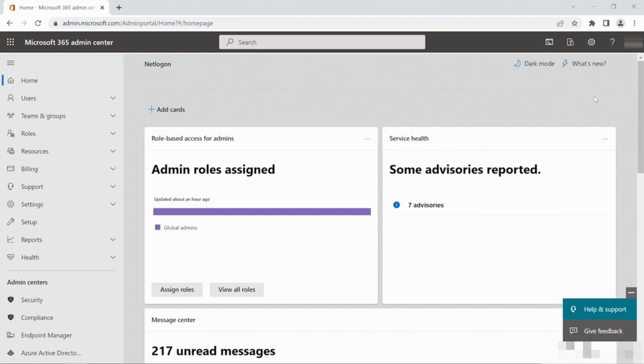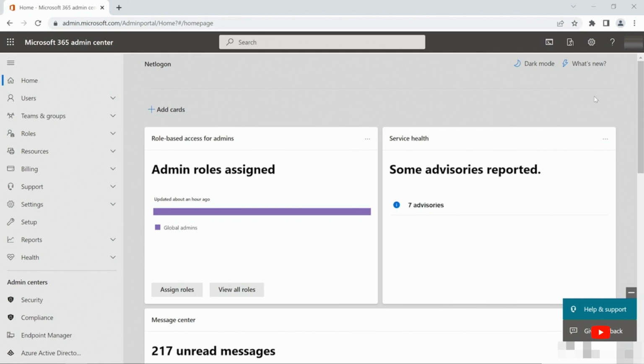When it comes to the key admin centers of Microsoft 365, clearly SharePoint Online is one of those workloads that has been around for a long time. It was one of the earliest workloads as part of Office 365, and it's still a key workload for organizations that need an online storage solution for documents that are easily accessible through web portals.